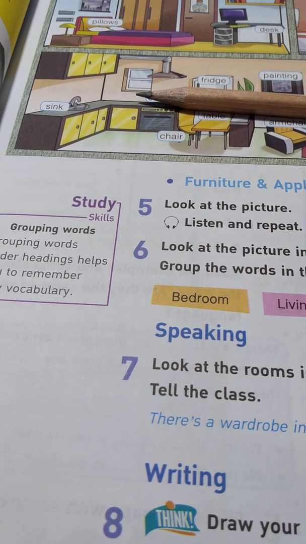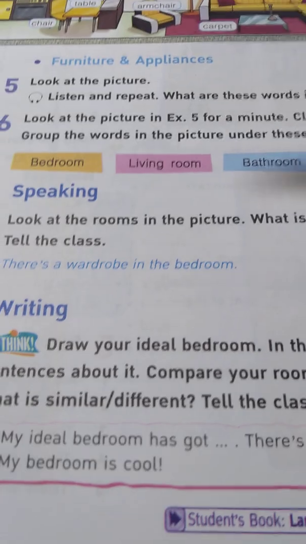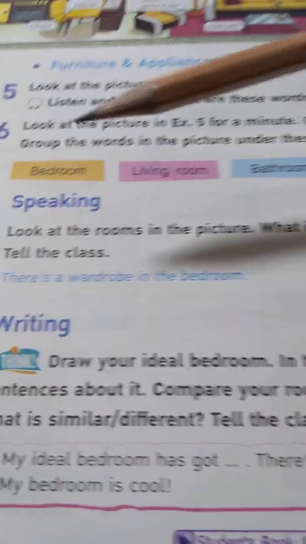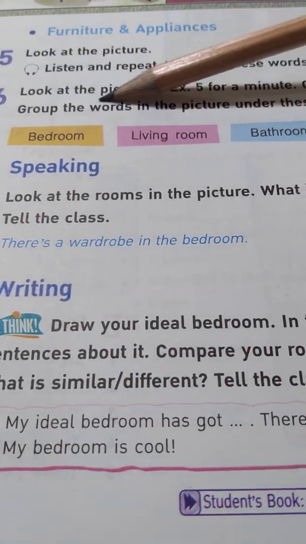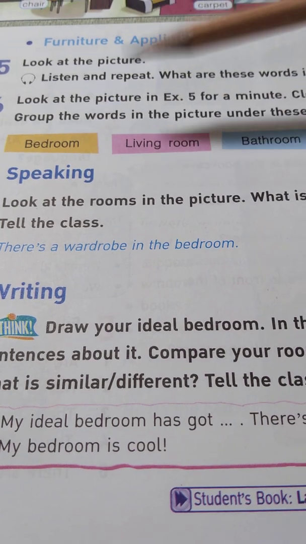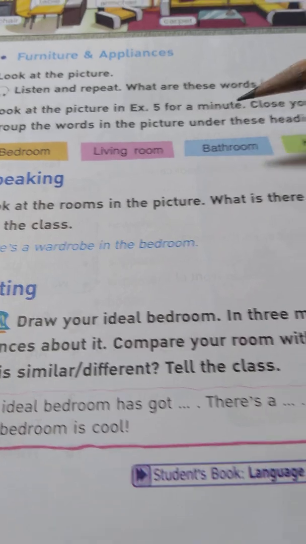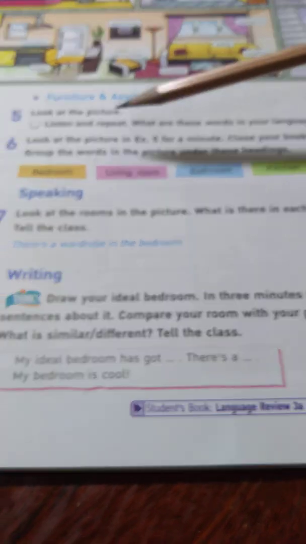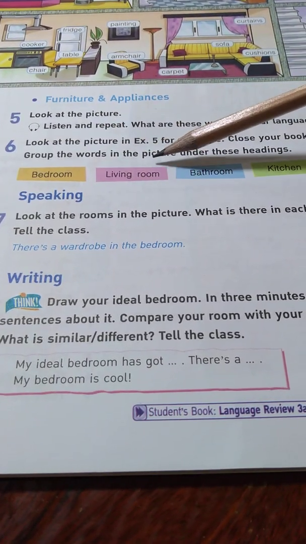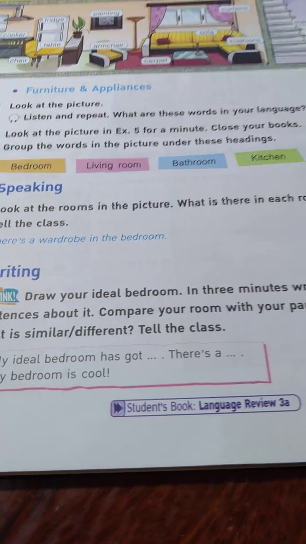But if you need to do some translation work, get your dictionary, translate from English into Thai, or your own language if you're watching this from another country. Look at your picture in example 5 for a minute. Close your books and group the words in the picture under these headings.